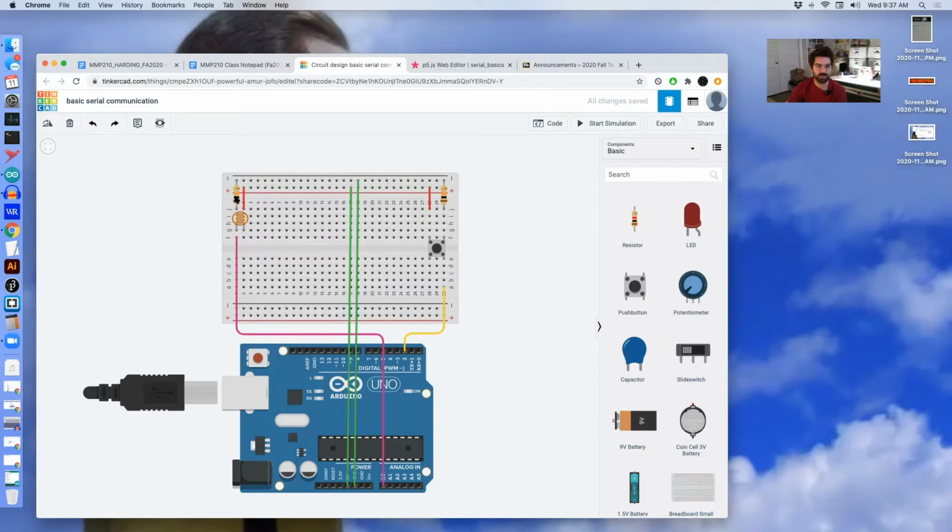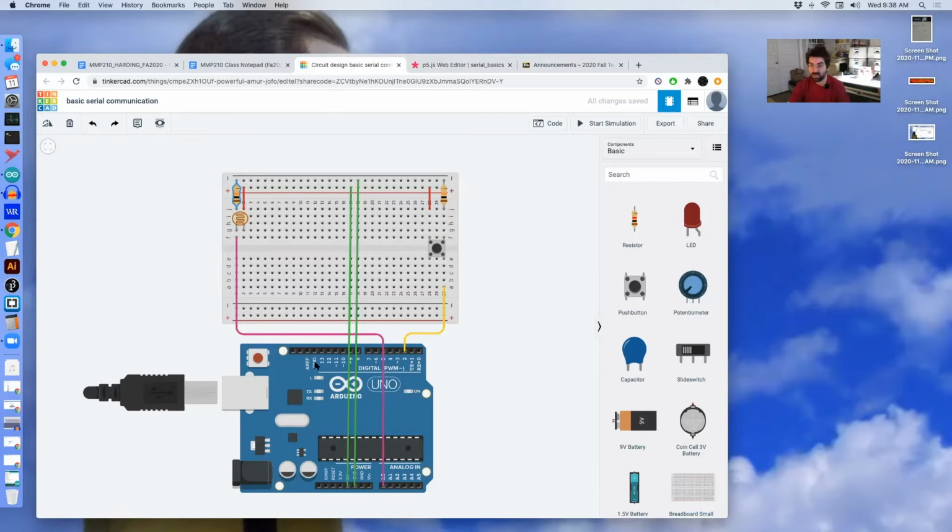And we'll see that our photoresistor also has on its other leg a 10K resistor connecting that side to ground. And that side of the connection is also wired through this wire here to pin A0.